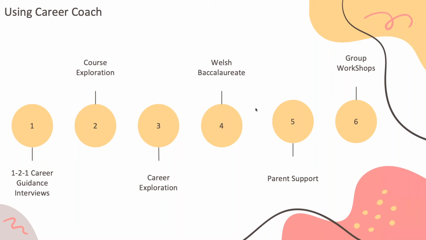Another way which I want to highlight is the parent support side of things. Quite often we get students coming in and we're trying to have that triangle of communication. So it's a great tool to be able to just send the link over to the parents so they can work with the student, looking at our courses or looking at careers as a whole, and starting that conversation, getting the parent involved, which is a really good way to ensure that there's communication going on. Also, reports are generated from this, so the student gets the report and they're able to share it with their parent, with their tutor, or just keep it to themselves. But it's a good way to show what they've been looking into.